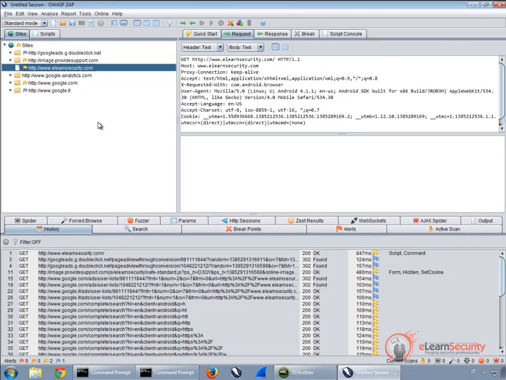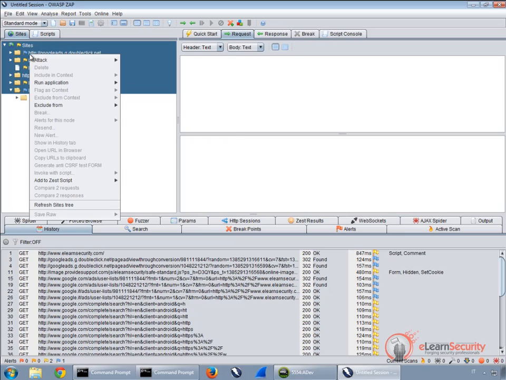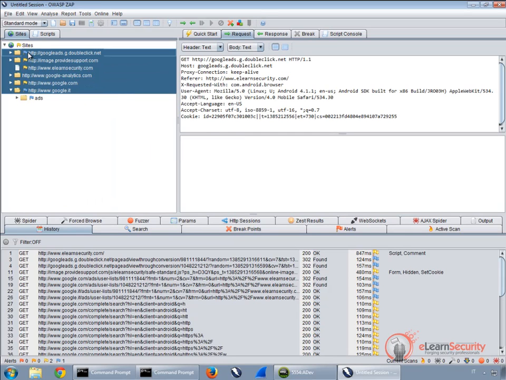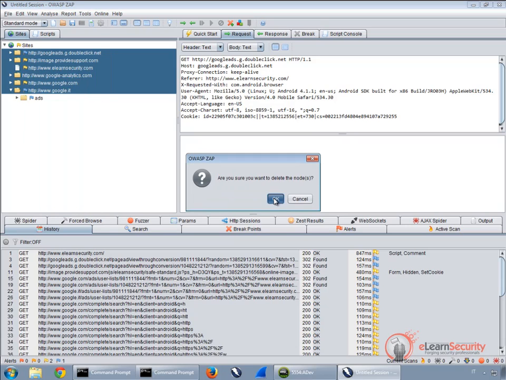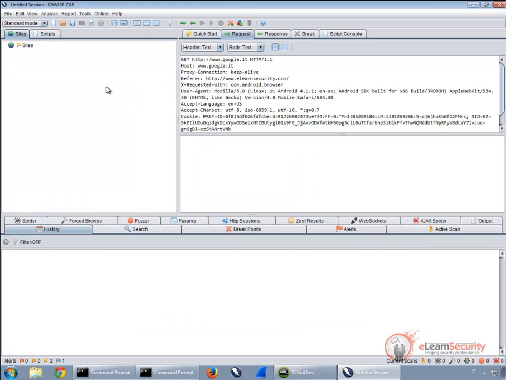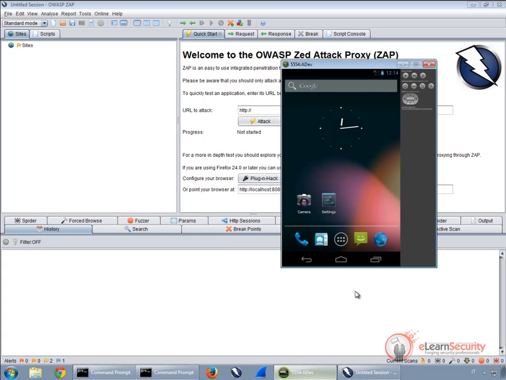Let's go back in Zap and clean all the site entries in the Sites tab. Now if everything works, we should be able to navigate through HTTPS without receiving any warning messages.